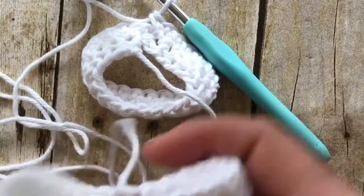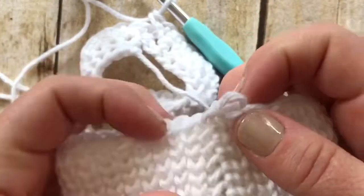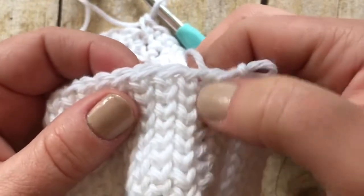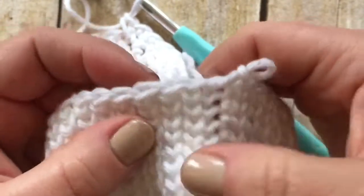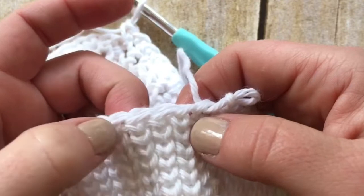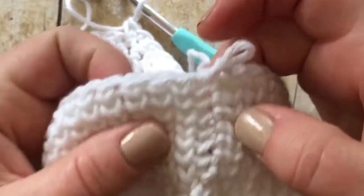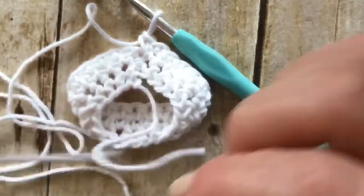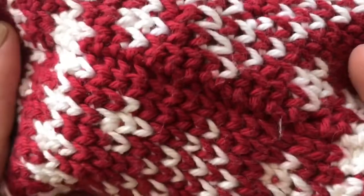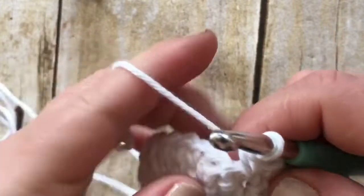So what it does is it creates this great seam that looks like, as I said, a stretch mark, but it doesn't. So here's your first row of your knit stitch, and here's the last row. So this is going to be the first square that you work in your pattern. So this will be square 1, 2, 3, 4, 5, and when you reach the end, this will be square 30. So the seam is not very noticeable on the hat at all. I love it. It's a really great technique for a seam to join there. And it's actually the first time I've been using it, so I'll probably be using it a lot in my hat patterns from now on.